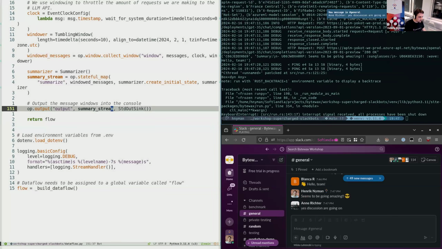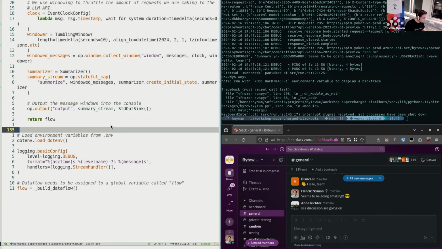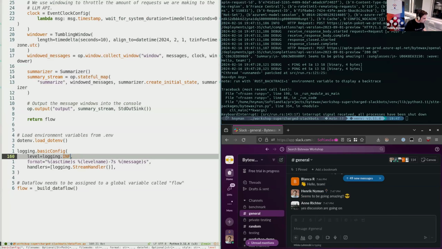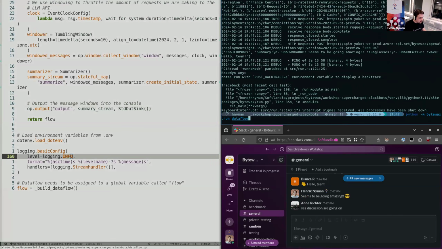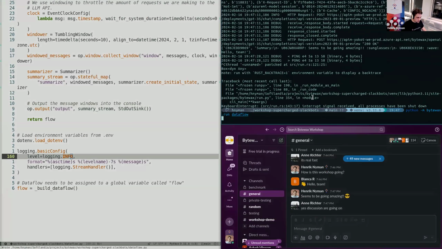Yes, discussions are going on. I think we can check if we do a working info, we should be getting a little bit less stuff coming in. No, it doesn't print anything.